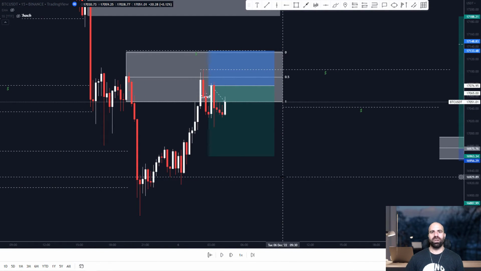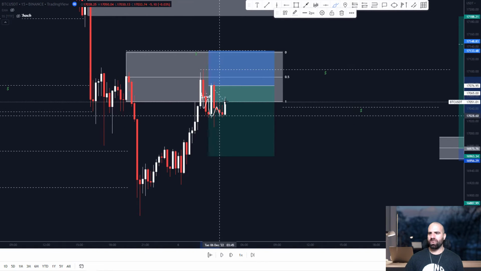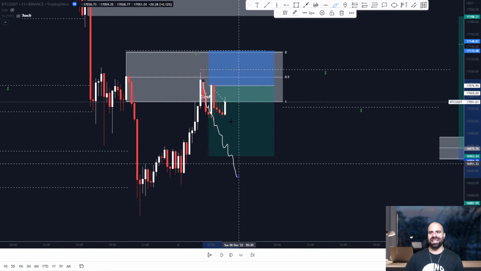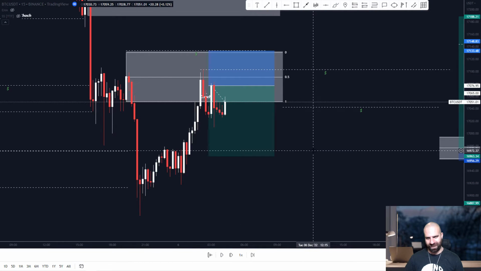Nonetheless, we do not see an impulsive movement. This is the first sign that you have to watch for. Even if price comes back to retest an area, usually it will come, retest it and go. Either it's gonna leave impulsively instantly, or it's gonna come back, retest the area and then go impulsively.